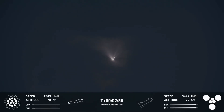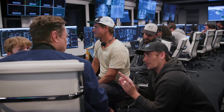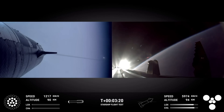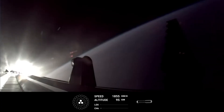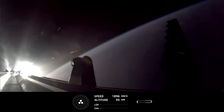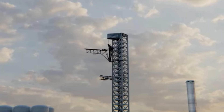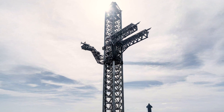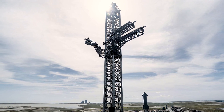At this moment, back on the ground, something very interesting is happening. Thousands of system checks are being carried out on both the Super Heavy itself and the tower that just launched it. The ground crew needs to be sure that every system is functional and ready to try something insane. As the booster engines shut down, it's coasted to an altitude of 96 kilometers, and with the booster starting to freefall back to Earth, we get confirmation that the tower is go for catch. Back at the launch site, there is a massive tower named Mechazilla with its chopstick arms wide open, waiting to receive an incoming Super Heavy booster.